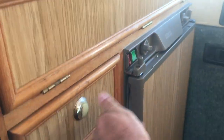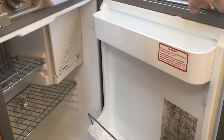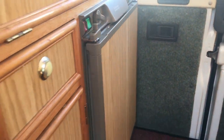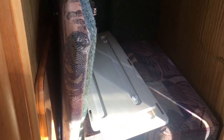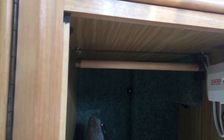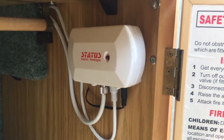There's a cutlery drawer, under-sink storage, and the freezer compartment. Looking at the wardrobe — it's got the three infill cushions, the covers for the outside fridge vents, a wardrobe hanger, and the status booster for the TV aerial. There's also a cupboard above the wardrobe for extra clothing space.